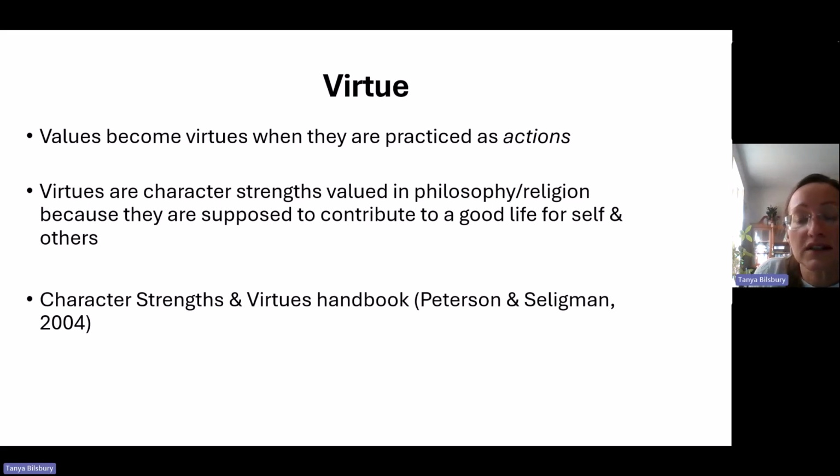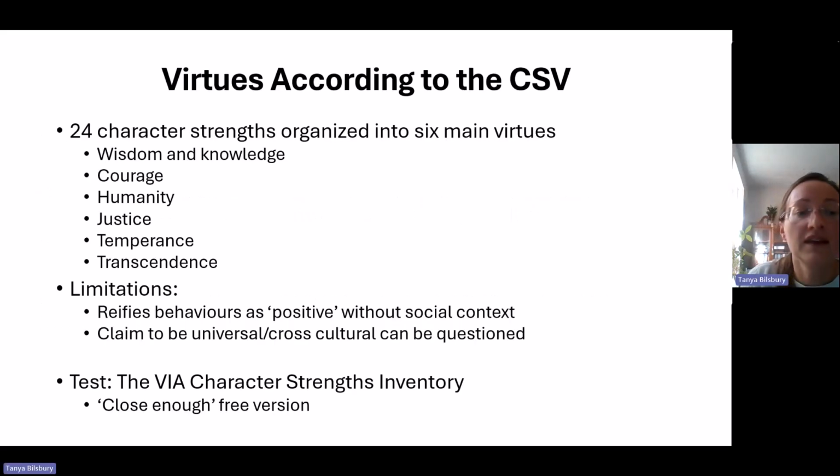The handbook of clinical psychology is the DSM-5, the Diagnostic Manual of Mental Disorders. It's about how people are wrong and broken and mentally ill and sick and disordered. Well, this is about how people are right and strong and well, which is a nice change. It groups 24 character strengths into 6 main virtues. So if you value, let's say, knowledge and learning, maybe you'd be a wise person, and that would be appreciated. If you really value fairness, you have a virtue of justice.